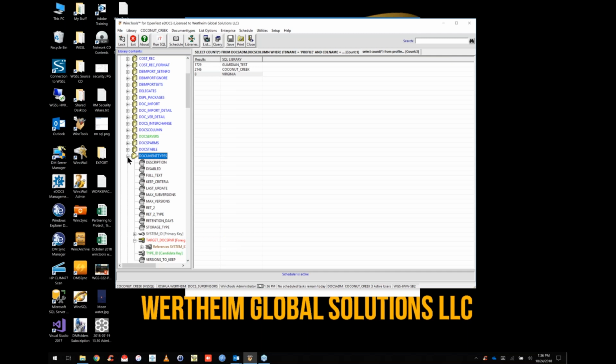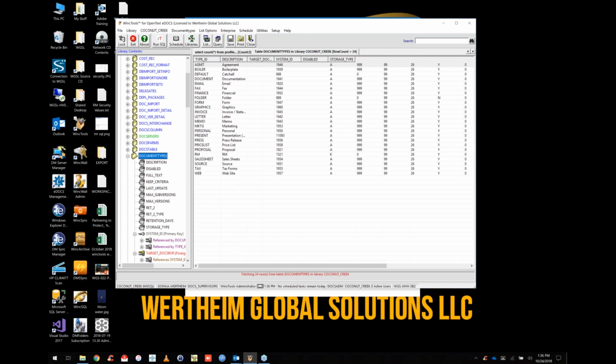Developers like that little add-on, because, you know, how do I know how the target doc server column in the document types table relates to other tables? Or in the case of, let's say, the system ID, it's referenced by the document type column in the profile table and the type ID column in one of our tables called link missing. So you have the document types table and you want to list the contents. Very simple. Just drag it over and it'll list the contents.